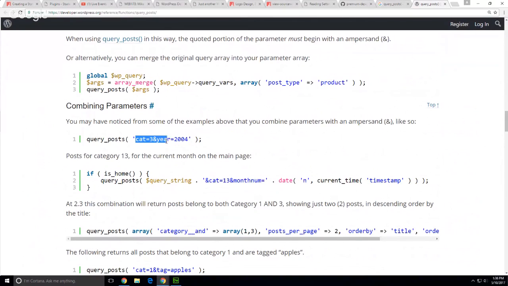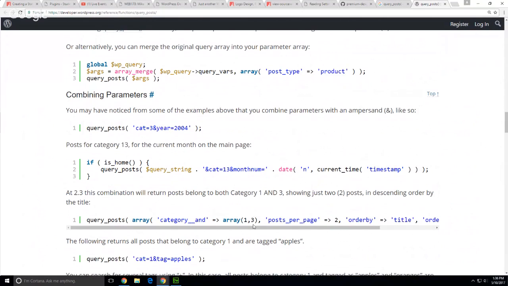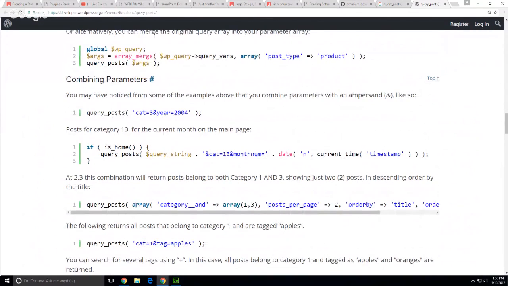This right here, what you're seeing, is the old way of setting arguments, with the ampersand here. The new way of passing arguments is through using an array. So what you can do is say category, posts per page, 2.